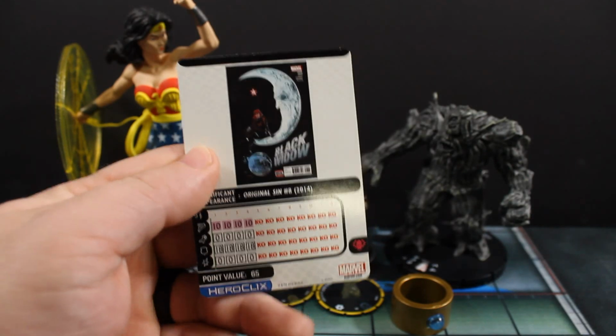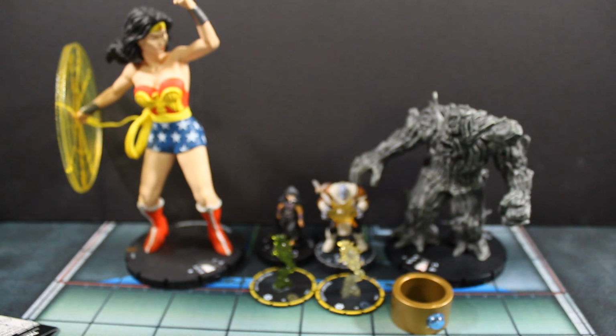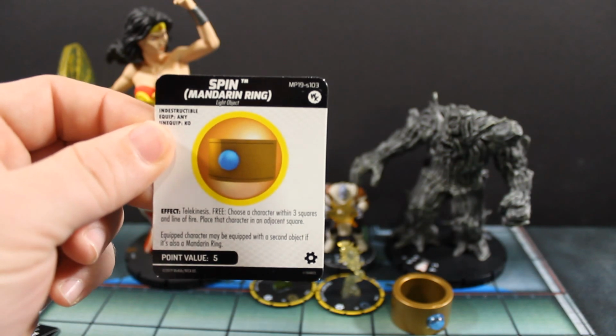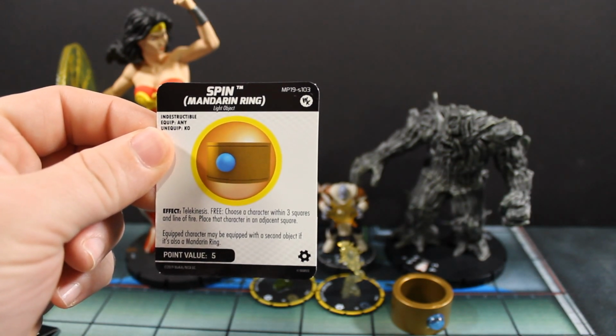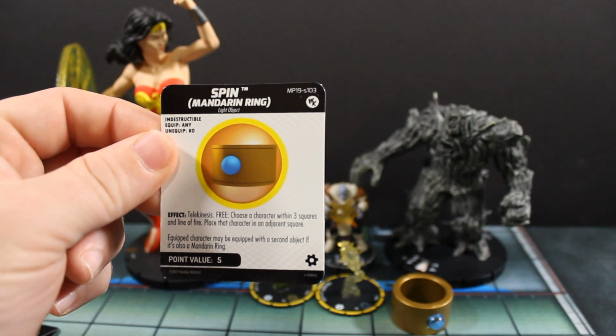He's only 4 clicks long. You guys are probably pretty well versed with him. But, you know, he's really handy. And what we're going to be doing is we're going to equip the Spin Ring to him. That gives him Telekinesis. Free, choose a character within 3 squares in line of fire. Place that character in an adjacent square.